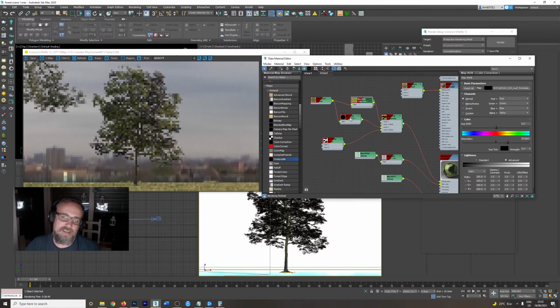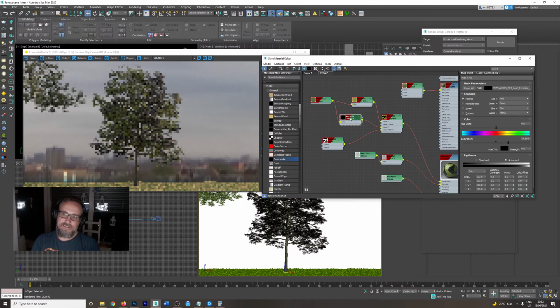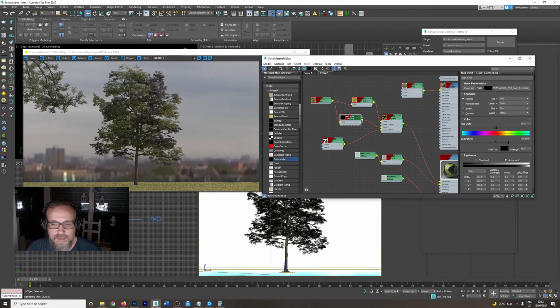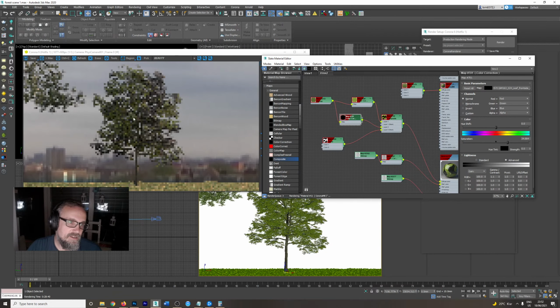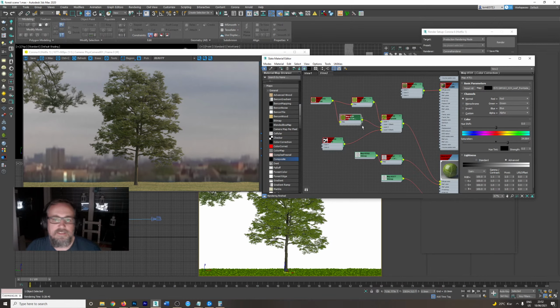We can just put it at, let's try 1.1, and it's just going to make this a little bit darker than this. But the point is it's adding in variation. It's adding in a change of color.